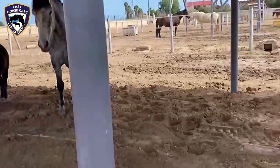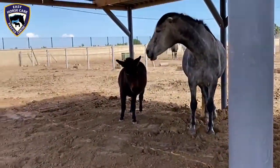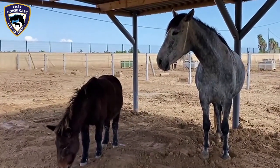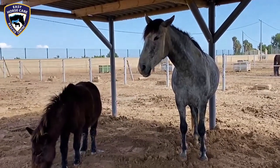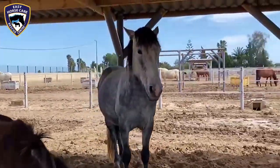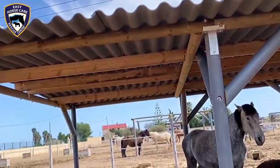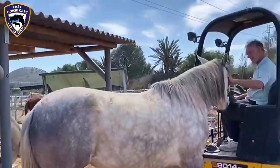So here we are at Easy Horse Care Rescue Centre. Manula the Mole's in as well — he's been very brave and decided to come in also. So as I was saying, here we are at Easy Horse Care Rescue Centre. Red Letter Day — the first new super-duper shelter is completed, and I have to say it looks absolutely fabulous. So now you're on to the next one.